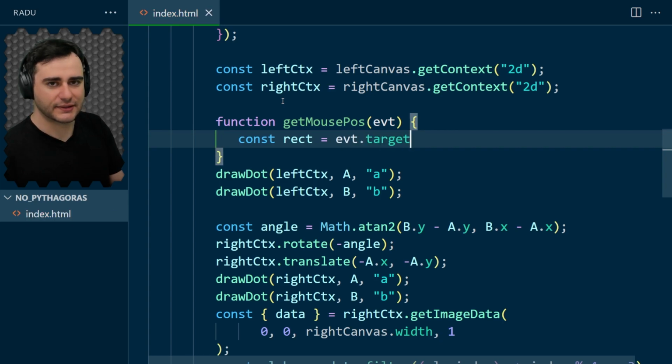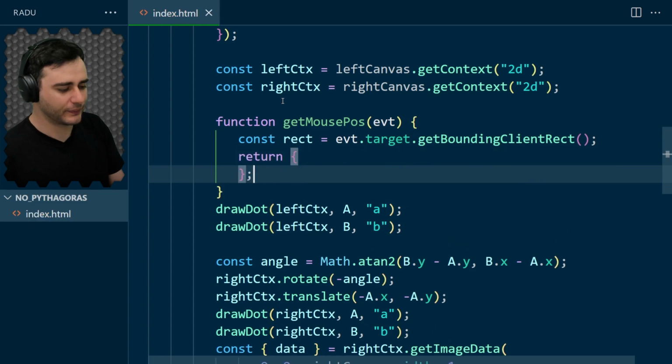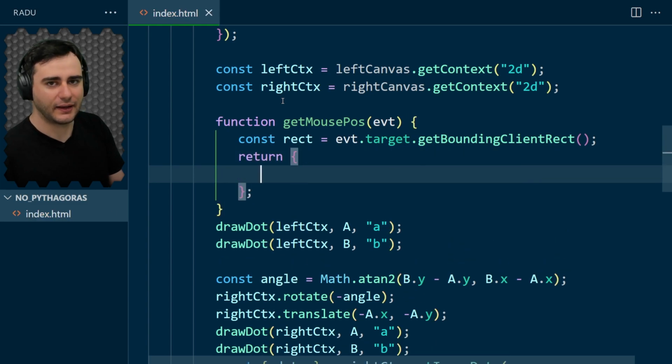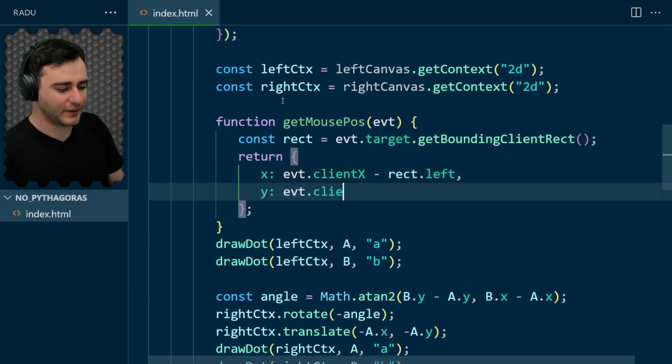The canvas is this event.target, and getBoundingClientRect, and here we return the xy coordinate where we clicked by saying the clientX and subtracting where this rectangle starts at. So the left side of the rectangle, and the same thing with clientY and rectangle top.